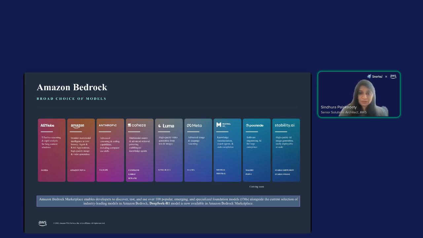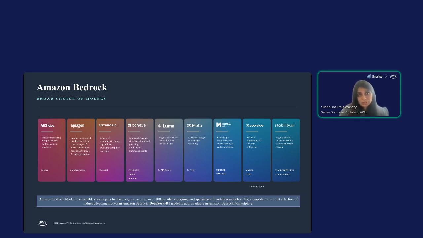So at the end of the day, what does everybody need? We all need the capability to experiment, deploy, iterate, and pivot quickly. And we want to be able to do that with the latest and the most recent foundation model. So today, Bedrock provides access to a wide range of foundation models from different leaders that you see here: AI21 Labs, Anthropic, Cohere, Meta, and we have our own Nova models.